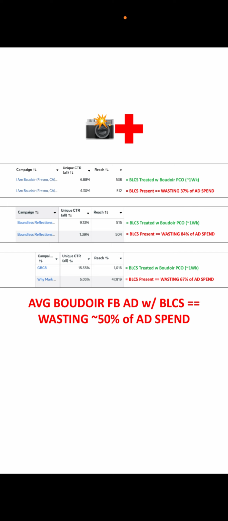So we can cut that waste out. It's kind of getting like an extra 8,400 profit bonus each month for the next year. So it's literally 100 grand back in the pocket over the next year by simply running the new Boudoir Pico treated ad at 9.13% unique CTRL with simply 1,600 bucks a month in ad spend. And we're getting that ad into the same number of brains as the original ad at 10 grand a month of spend.